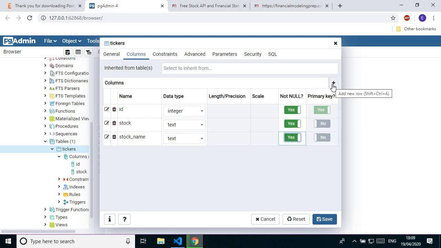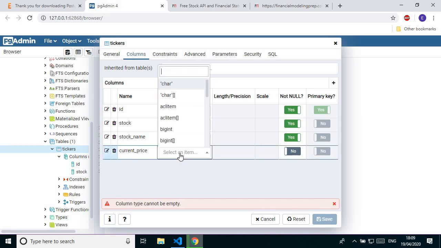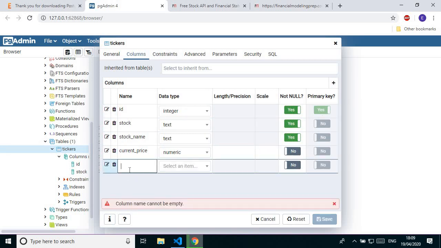And then the next one is current price, as you know. Because it can be float or decimal, it's basically numeric. So the data type is numeric. And then the next one is exchange.